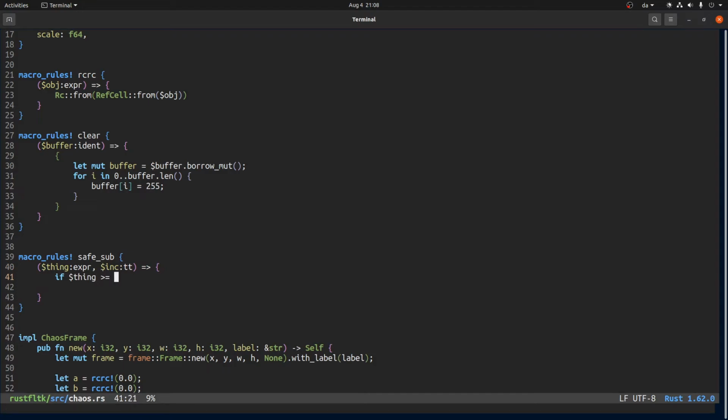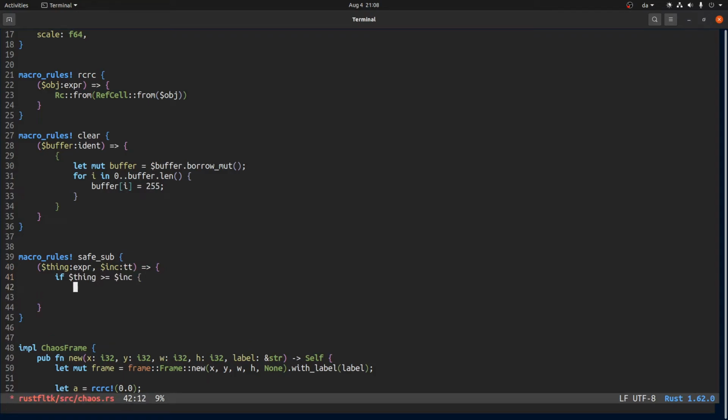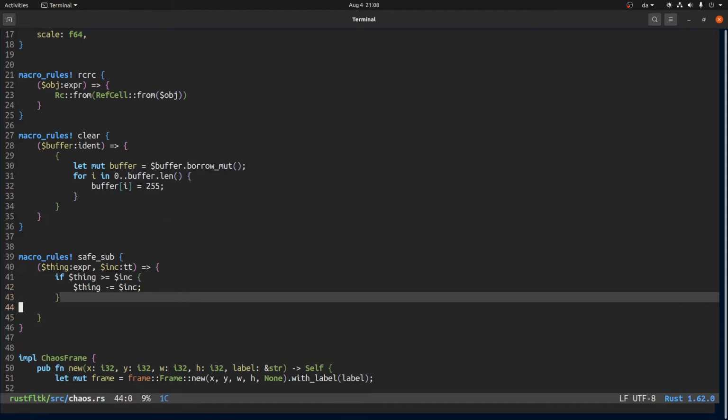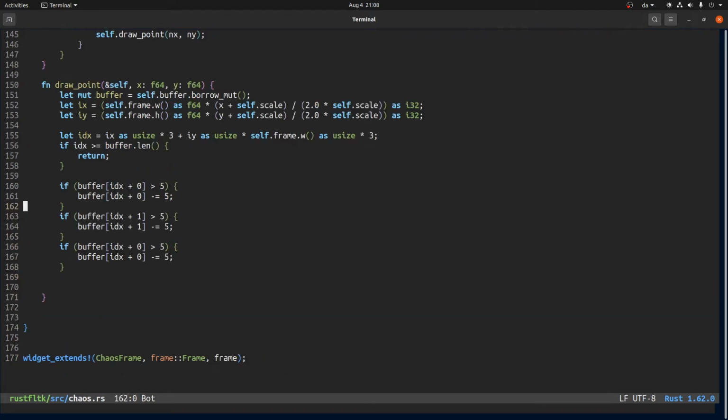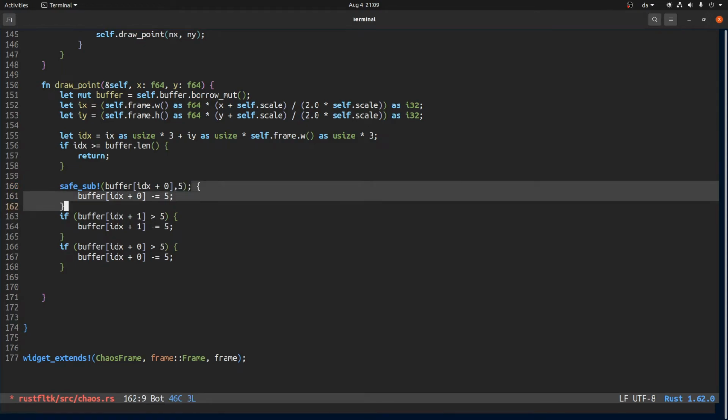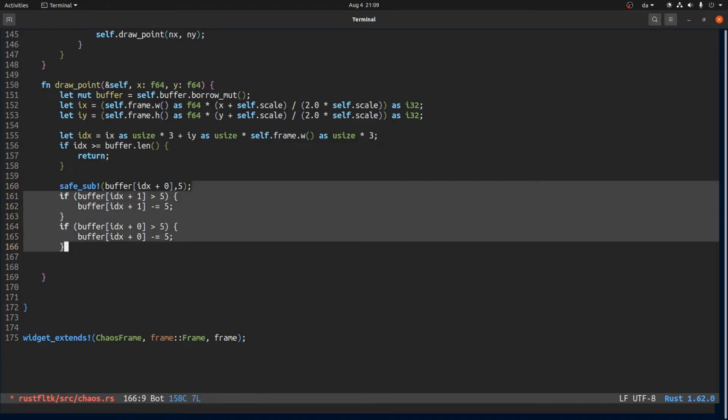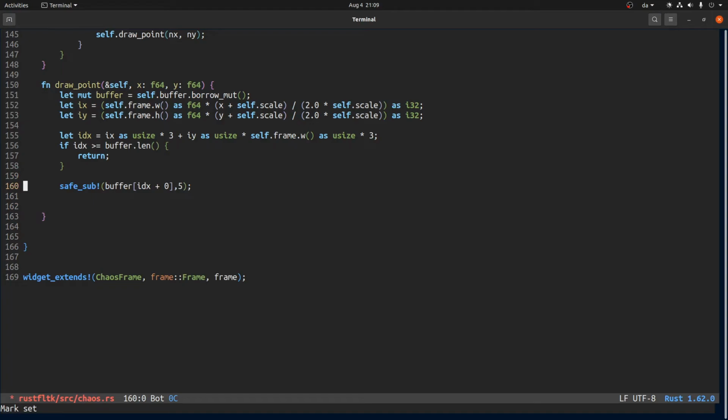Maybe it will make sense a little bit. So if this is greater than the increment, then we can subtract the increment. Otherwise, we do nothing. So now we can say safe subtract. Bam. I think that's pretty neat.